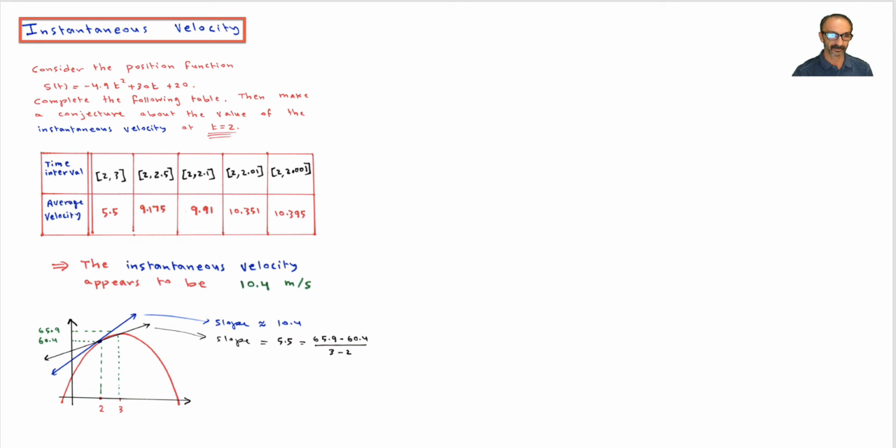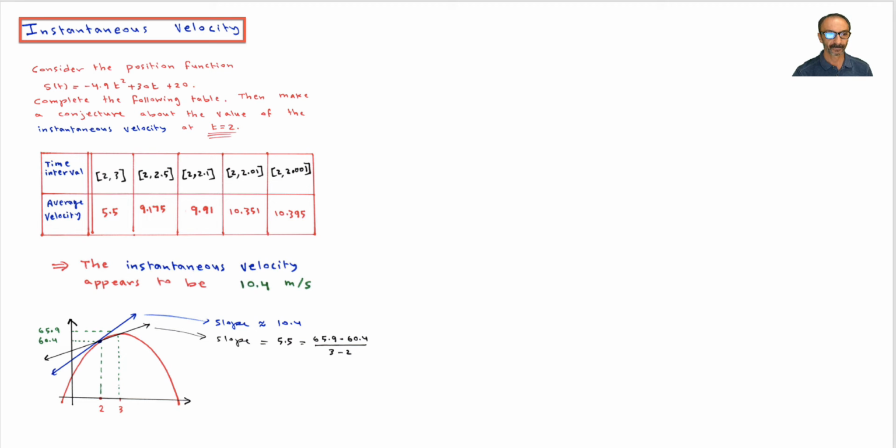This is a graph. Now, I graphed it on my calculator. This right here, it's an upside down parabola, and it has a y-intercept of 20. This is 20 right there. And between 2 and 3, you could see the secant. That's 5.5. That's 5.5. And we are moving to the slope of the tangent. This is the tangent, the blue one. Close to, approximate to 10.4.